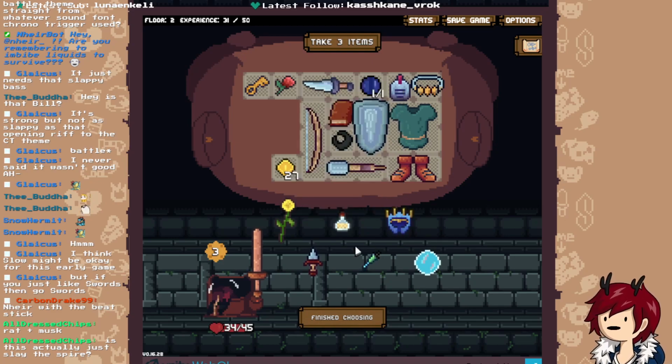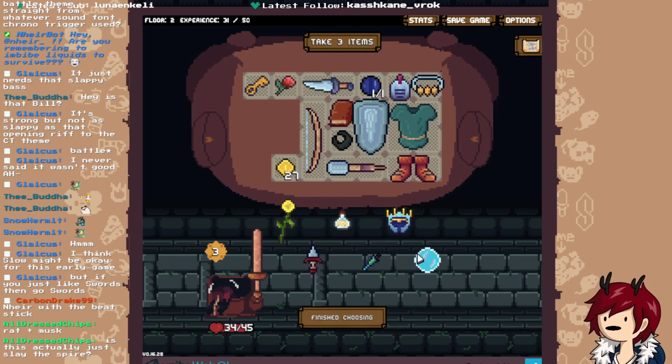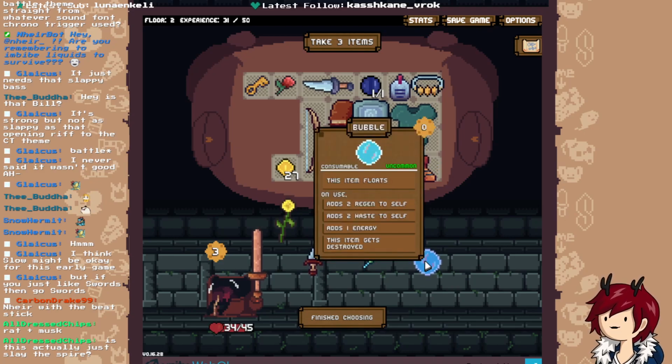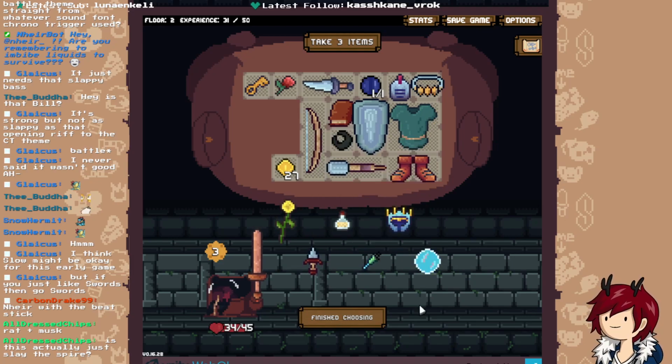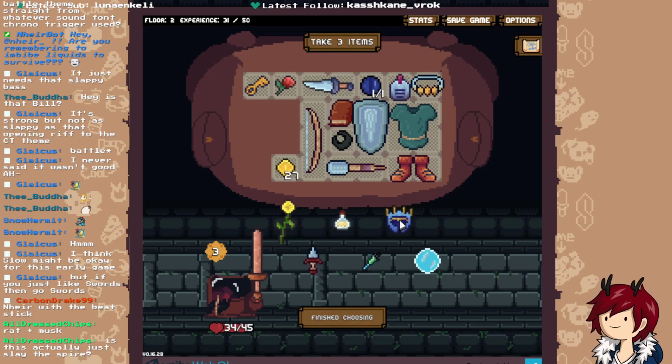Not actually that great. Shiv deals 2 free damage. Bubble, this item floats. Adds 2 regen to self, add 2 haste to self, add 1 energy. Oh, it's a consumable. What's this? Dart. Deals 10 damage to all enemies and gets destroyed. Yeah, I don't want any of these items.